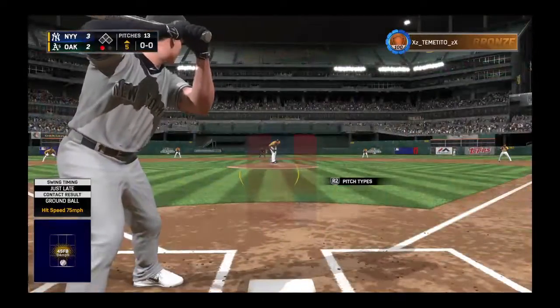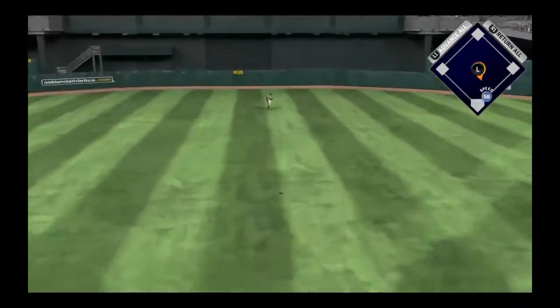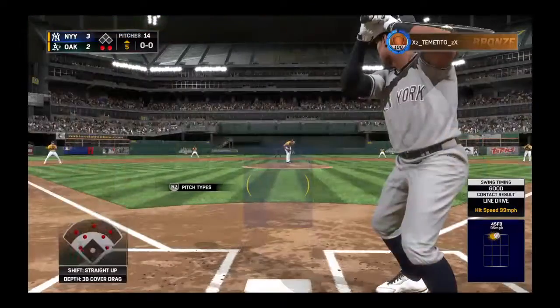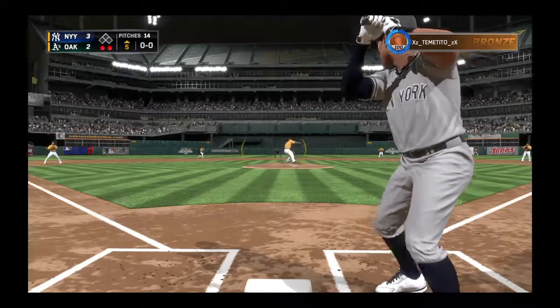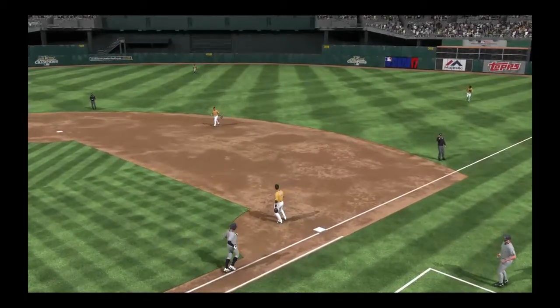In now, Matt Chapman. 0 for 1 for him here in this one. Line drive to center field. Granderson is back, and he'll get there to make the play for out number 2. Malik Smith the next to hit. No hits in 2 trips to the plate for him in the ballgame. Drilled down the line. Throw to first in plenty of time, and the side is retired.